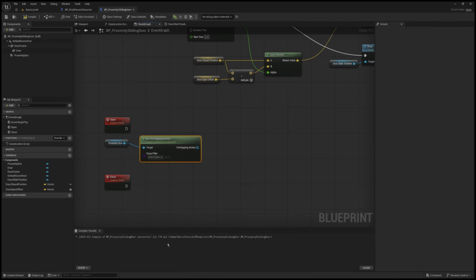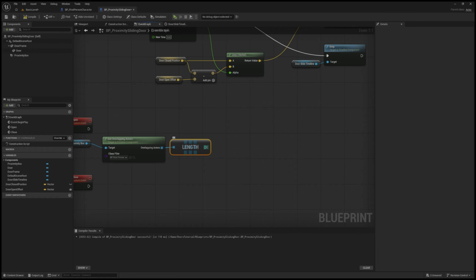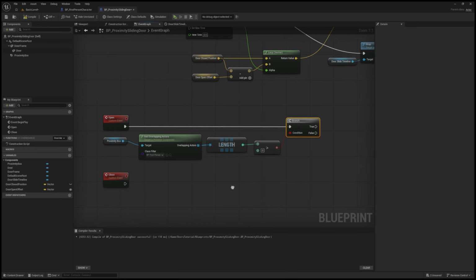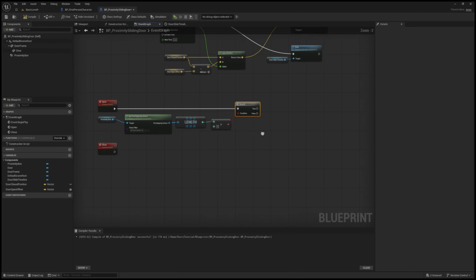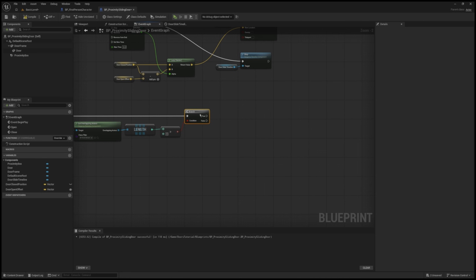We want to filter it by first-person character, BP first-person character class, so it'll only return actors that are instances of that class. And then we want to get the length of that array and check if it is greater than 0. If it's greater than 0, it means that there's a first-person character overlapping the proximity box. So that's the only time we want it to open.